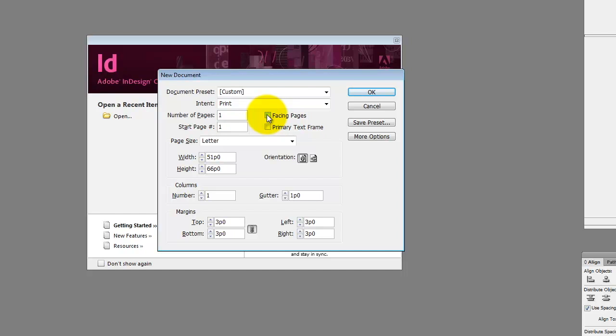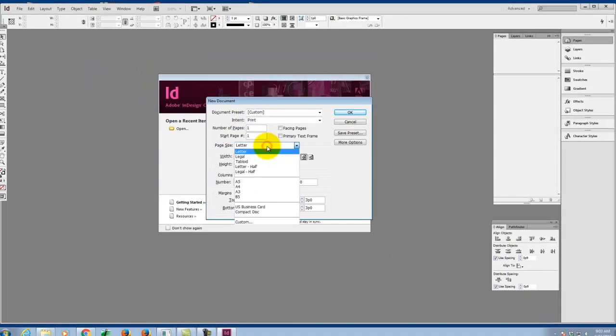All of these settings, by the way, are available. You can go back and change them after you've created the document. So if you made a mistake and you really wanted it to be facing pages, you can turn that back on. Or if you didn't uncheck it and they were facing pages and you didn't want it to be, you can go back and turn it off. Okay, so then we come down here to page size. It's set as default at letter. We're going to change it down here to compact disc, which is a CD-sized image, which is what we're doing because we're doing album art.